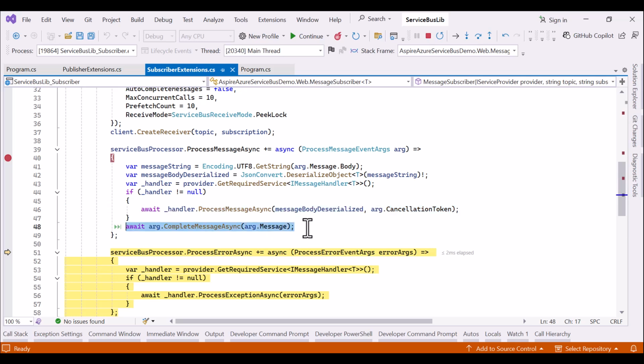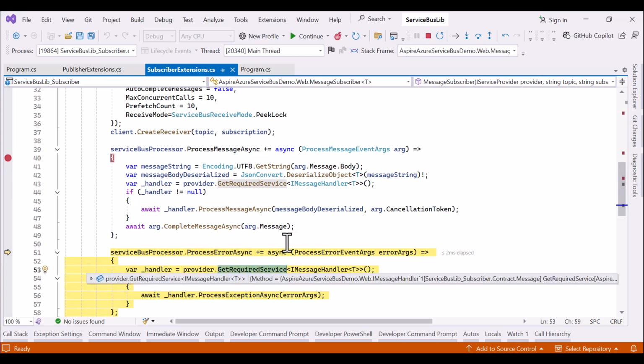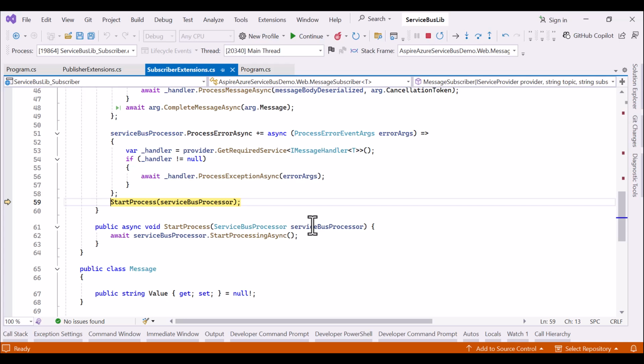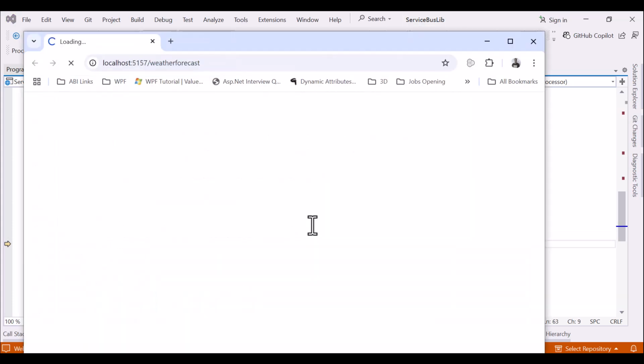Yes, we are completed. Okay. And here is another delegate we have assigned to handle the exception. Okay. So here we start the processor async. Great. The process is started. It means it is connected to our Azure Service Bus Emulator.